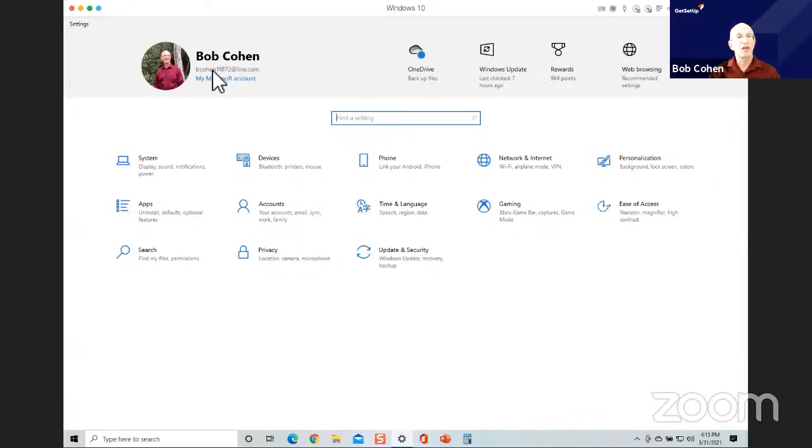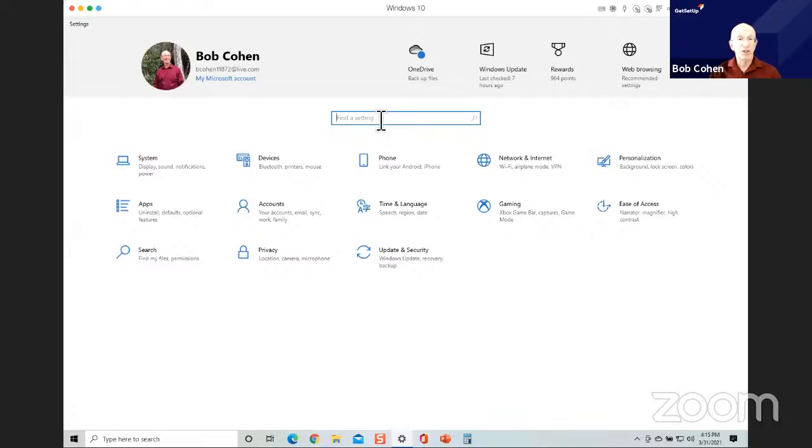There's a few quick links on top. If you have a Microsoft account, if you have OneDrive, it tells you Windows Update is up to date. If you use the Bing browser, they give you some rewards, and it has some recommended browsing settings.